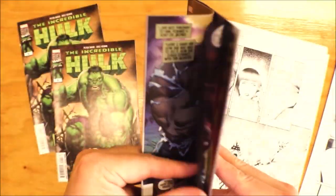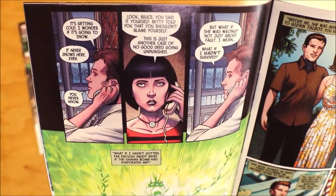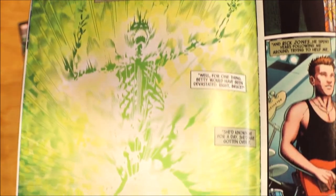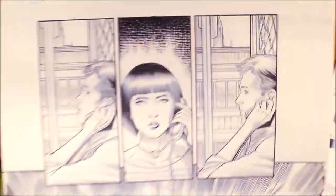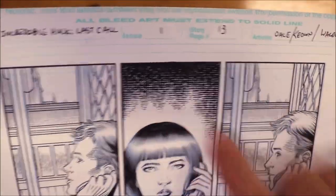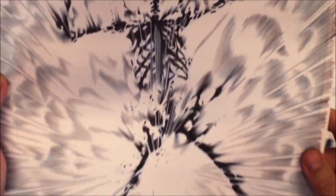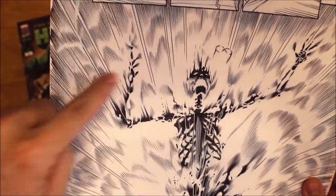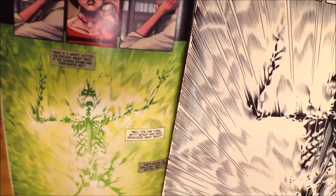Next page is page 13. Here's the page and the splash panel right over here. Let's take a look at the original art. I enjoy doing these backgrounds — background is one of the most enjoyable things for me when making comic books, and this one took a long time. Some of the straight lines I'll use a rapidiograph line, but the rest are done with the brush. The majority of everything here is brushwork except for the longer lines. Let's compare that with the published page — and there you have it.